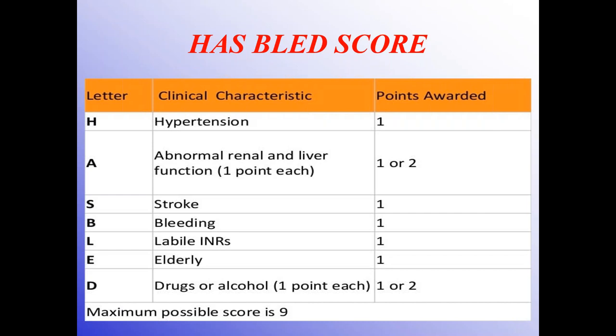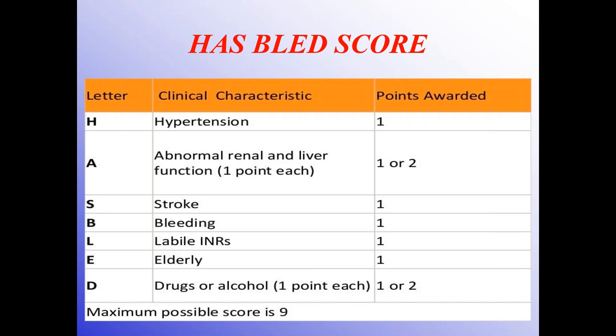Once you're talking about thrombotic risk, you'll also have to think not just about the thrombotic risk of the patient, but the bleeding risk of the patient. This is known as the HAS-BLED score, which helps us calculate the risk of bleeding. So you'll have to balance between the risk of coagulation and the risk of bleeding. If the bleeding risk is very high, you'll have to keep yourself low and think about decreasing your anticoagulation, because these two risk scores need to be balanced.